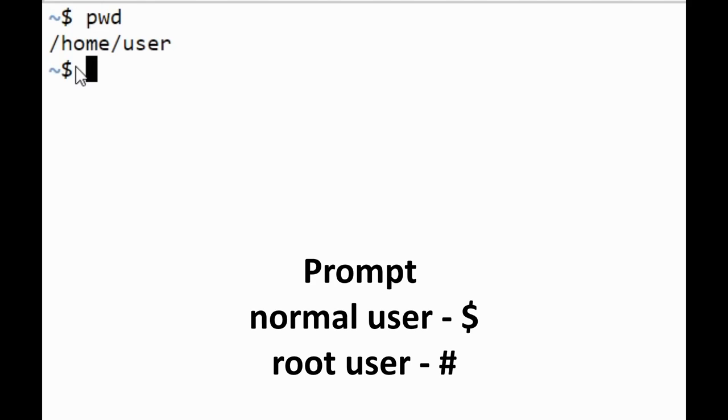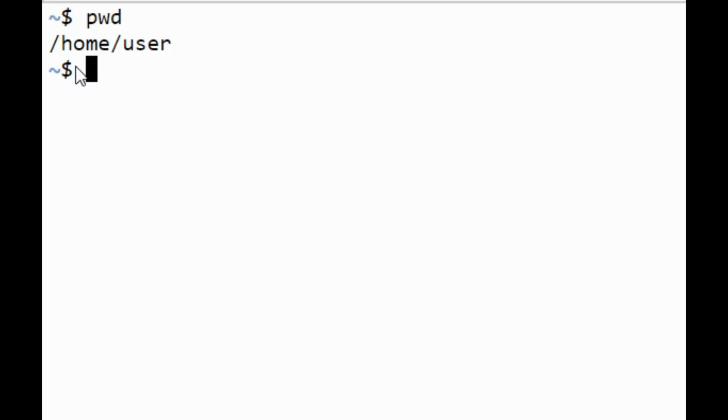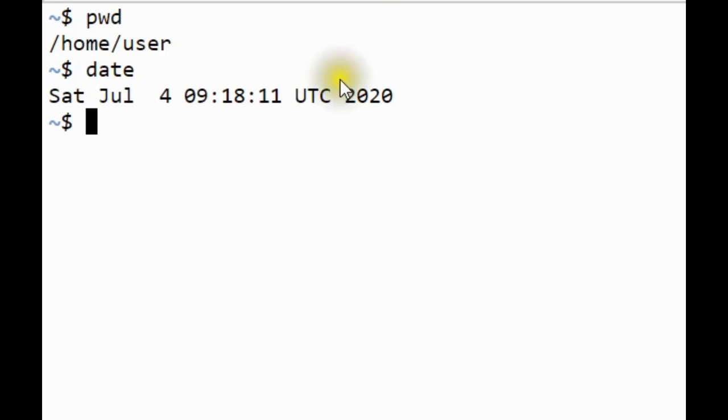So it gave me some output. I enter a command and as soon as I hit enter, the shell understands that the user has finished entering the command, now I should execute it. So if I enter another command like date and hit enter, that is the time it understands it should give the output. So that is the meaning of prompt.